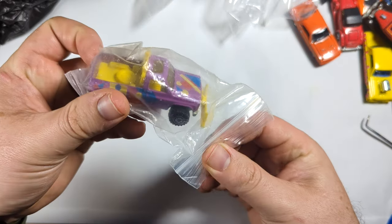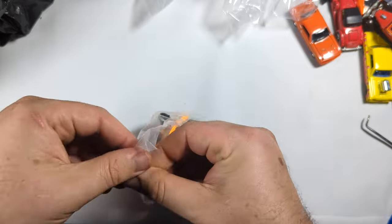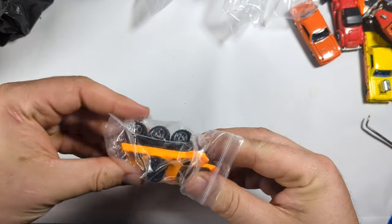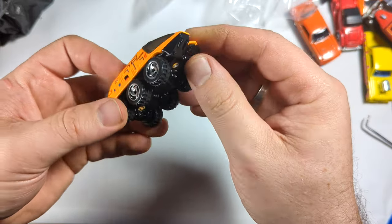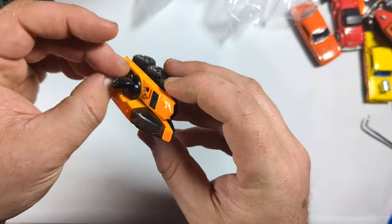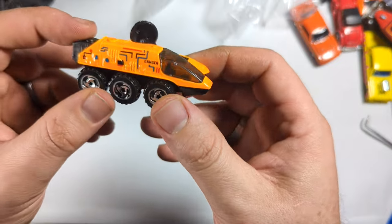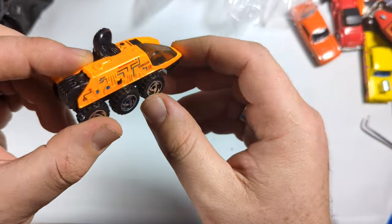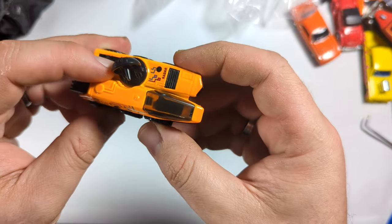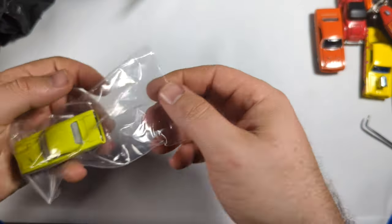Oh, there's another plow that I picked up. This is another one that's an early '80s blackwall car — this would be a later '90s, early 2000s version of it. But it's still metal metal and it's in great condition. The satellite dish is in good kit, the windows are very clear on this. It's one of the nicer conditioned versions of this that I've seen out of the package. So it's a fun sci-fi car with lots of parts on it.